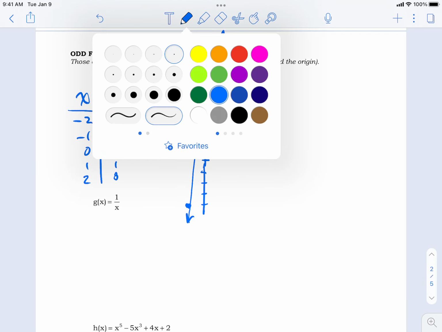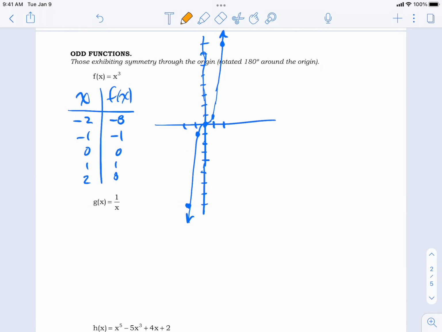So, it's got a certain kind of symmetry to it, right? How would you describe this symmetry? You could say through the origin. What do you mean? See this point here? If you go through the origin, you end up here. In other words, you say I go this distance to the origin, and then I go the same distance to the other side, and I end up here. Same thing with this point. I go a certain distance to get to the origin, and then you keep going the same way, the same distance to the other side, and you should get to this point. That's what it means, symmetry through the origin.